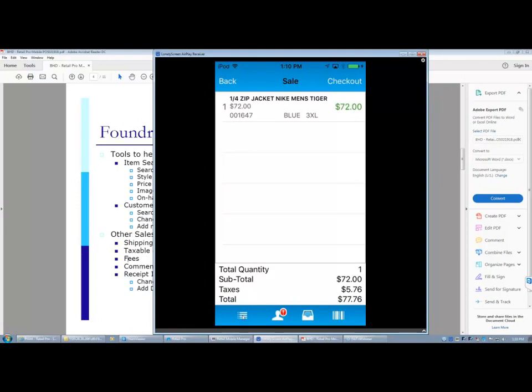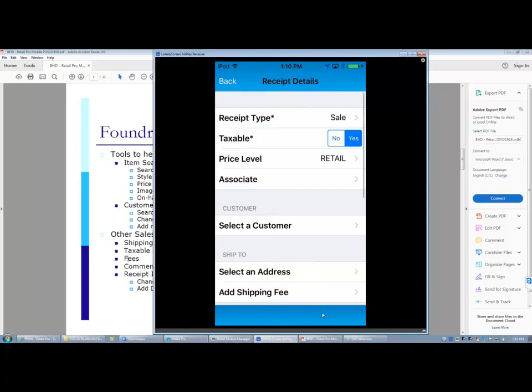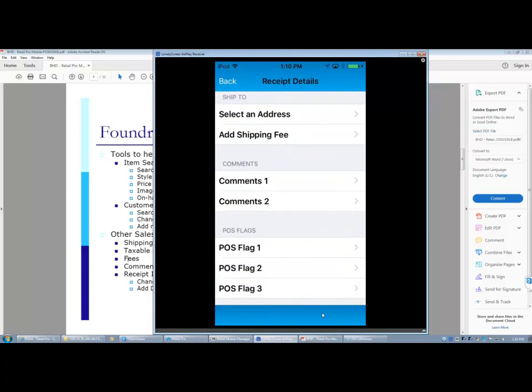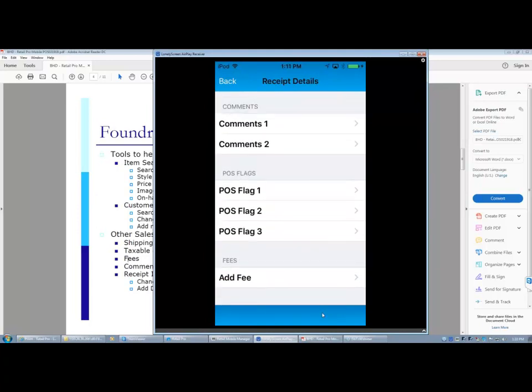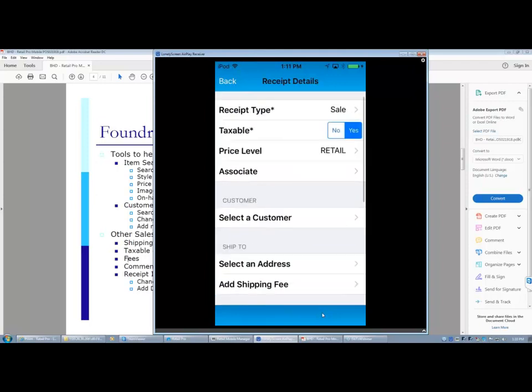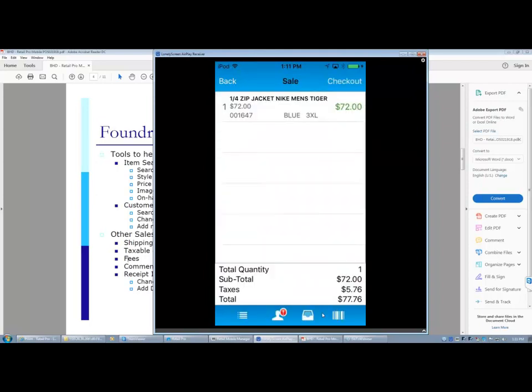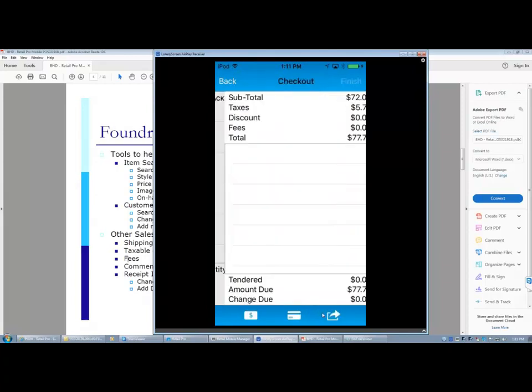And then the far left there, you've got the little menu that lets you do all the other functions, like change your receipt type or change the price level or change the associate, select a customer, deal with fees, comments, POS flags, right? So all the stuff that a regular Retail Pro receipt could do could be done here in Foundry Logic as well.